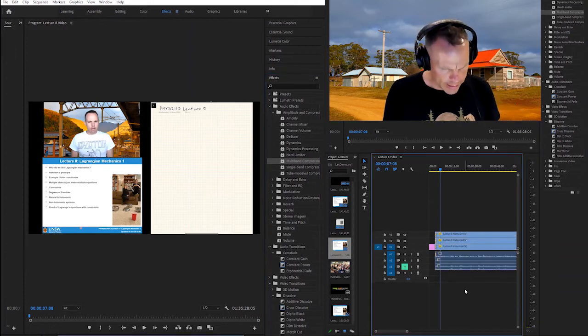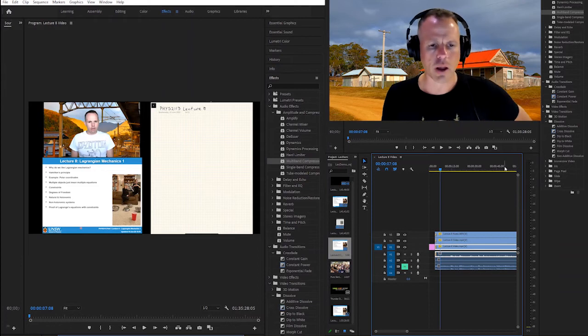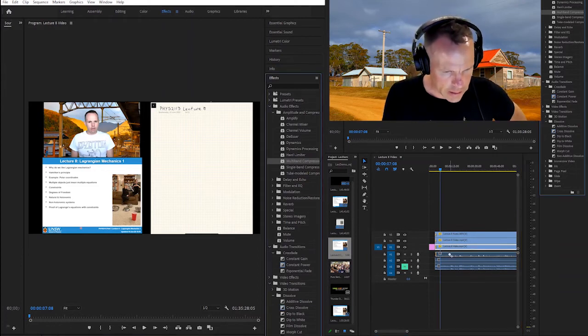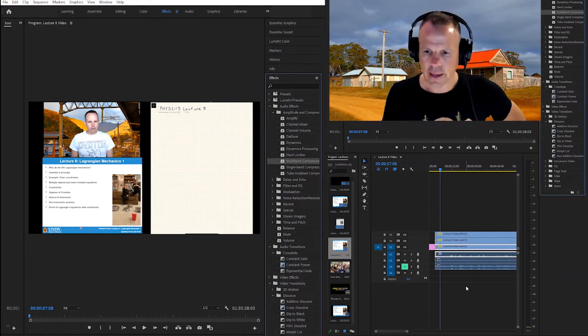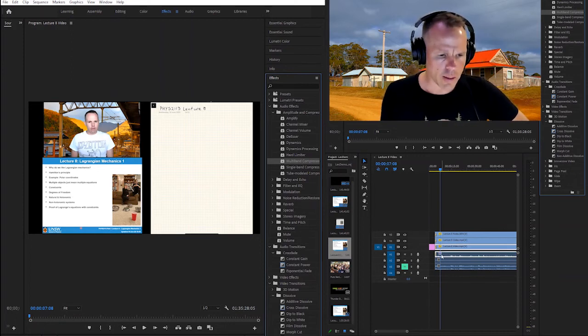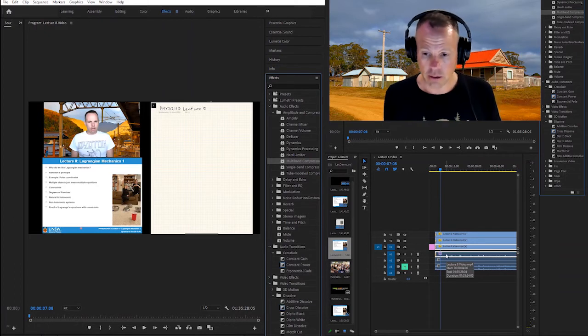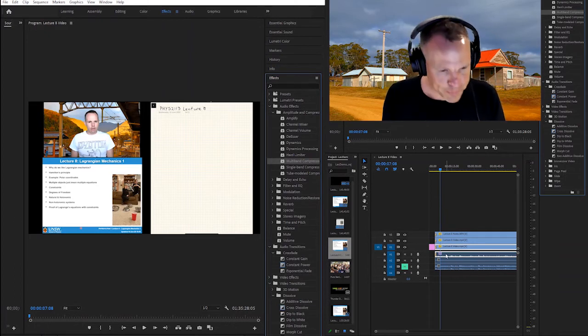I've got them all selected at the moment, and I only want to apply it to the Zoom audio because that's the only one that really matters. So let's just drag and drop that there. And you'll notice that the little grey box at the start of the audio is now turned purple, and that purple basically tells you that there's now some processing done on that part of the track, okay?